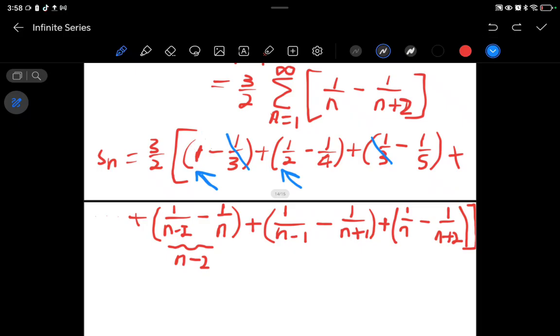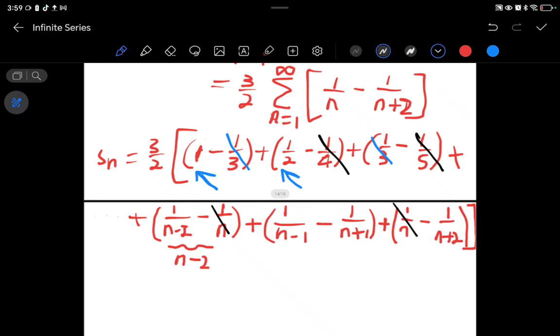I'll just cancel this with a different pen just to show you that these ones, since they cancelled from here, will cancel going forward. And since this one cancelled from here, going forward they'll cancel. So now we come to these ones here. We have this cancelled with this. Which one again? Yeah, so these ones, let's check.